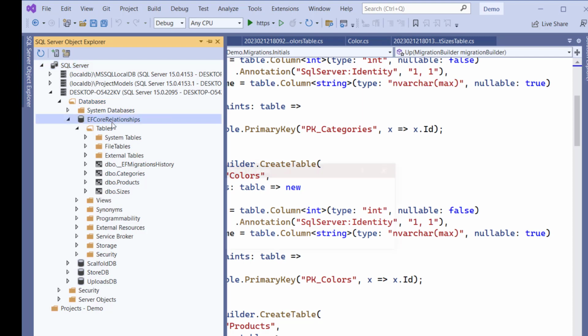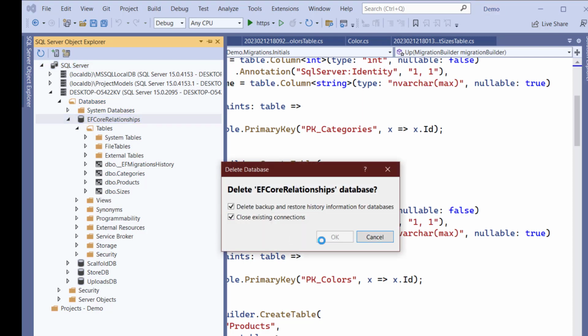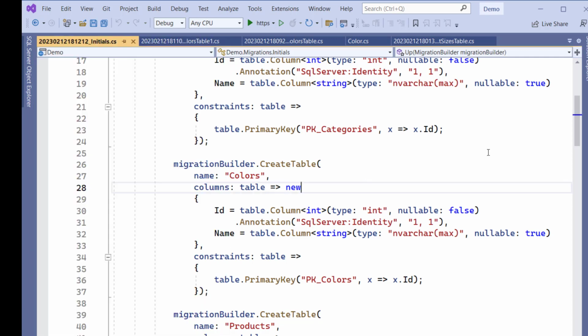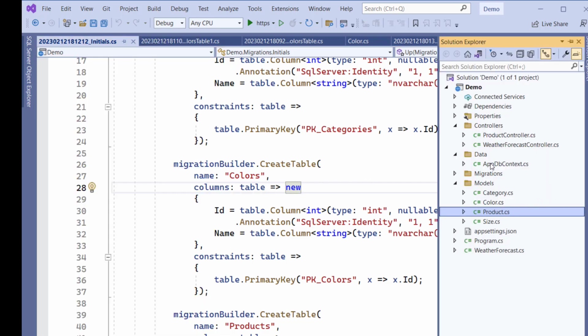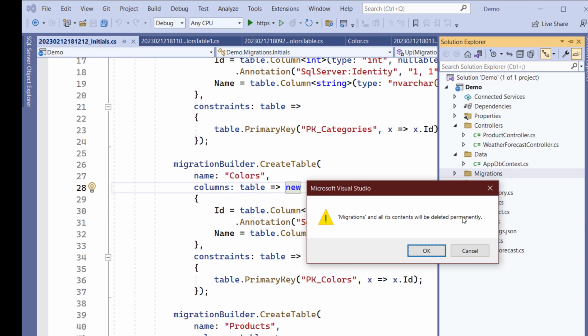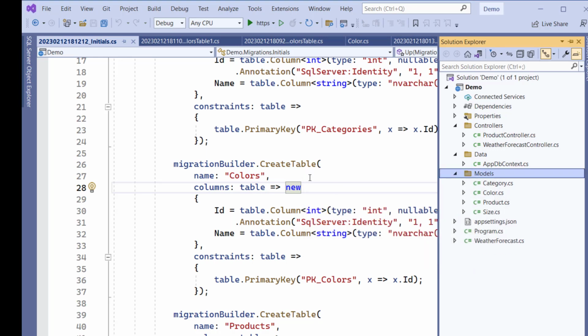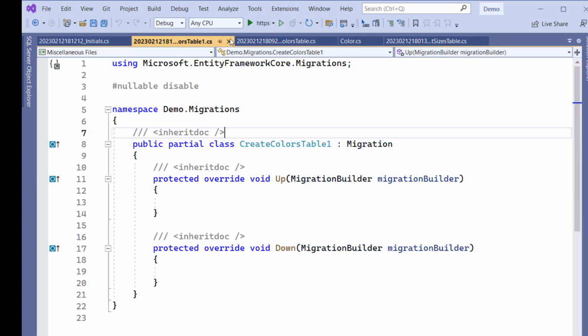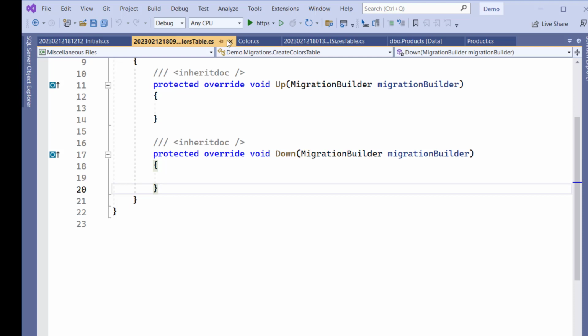So let's delete this database. Alright, so we close all connections because we want to have the color table created. And now let's delete our models' migrations, so click on delete. Let's delete the migrations. So let's wait and close this.